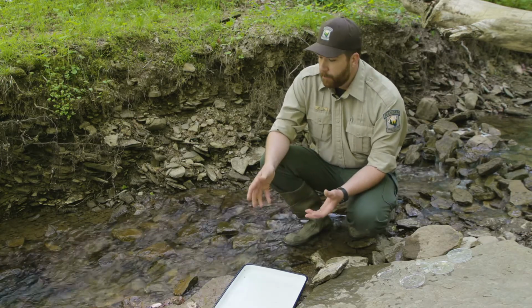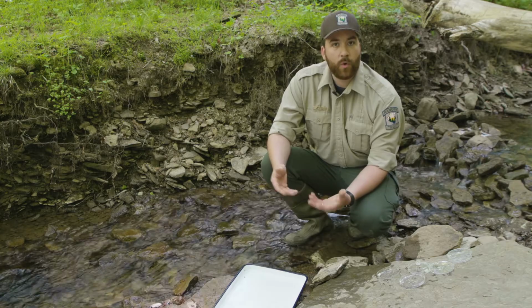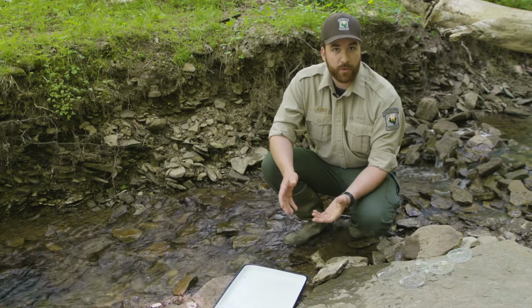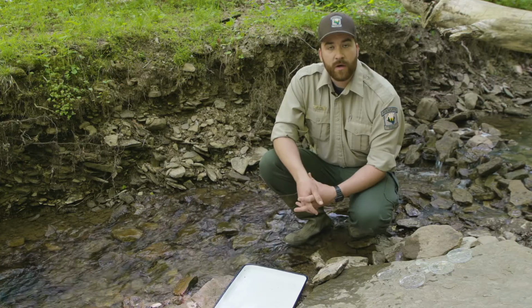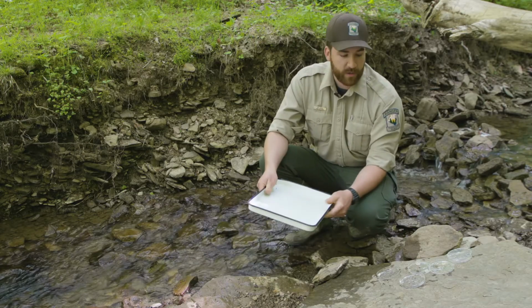And so by taking a look at what lives in a waterway in your neighborhood, you might be able to start to tell what the water quality is like and how polluted or not polluted the water may be. And always remember to be careful with pollution and really think about these animals in the streams when it comes to polluting our waterways. Everybody needs to do their part to keep our streams and waterways healthy.